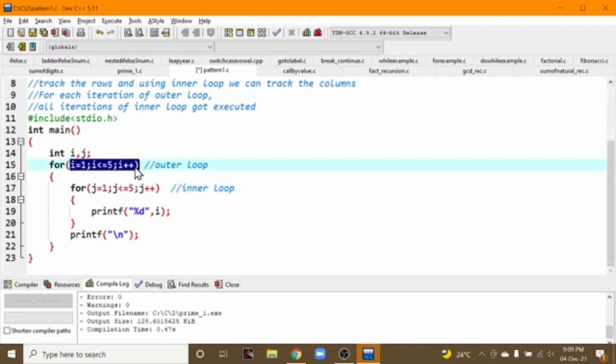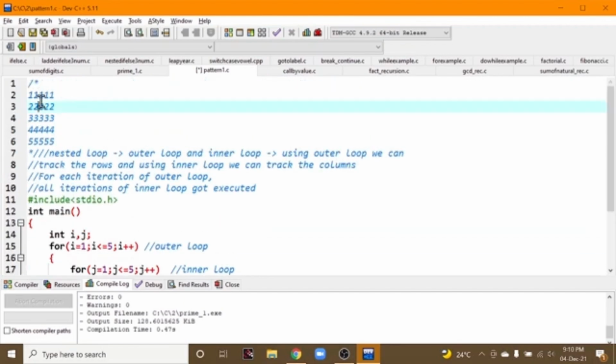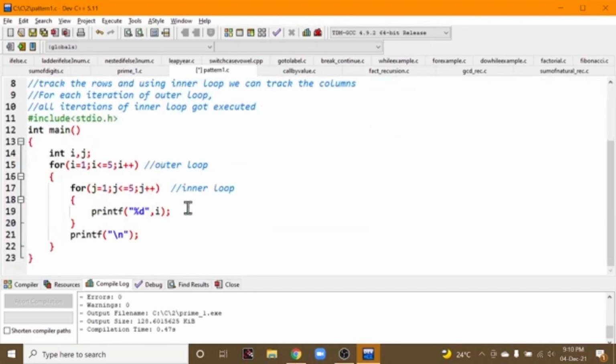The same condition you can write here, and for each iteration of the outer for loop, the inner for loop must be printed. For i equal to 1, 1 will be printed, and again, what will be printed? Increment, i will be printed. If this condition is true, 1 will be printed, and for 2 again 1 will be printed, again 1 will be printed. So 5 times, 5 ones will be printed.